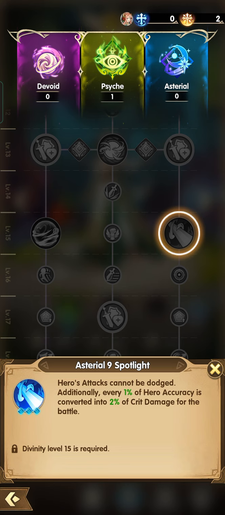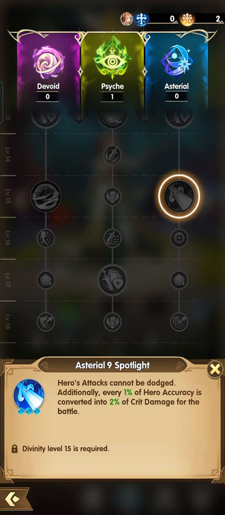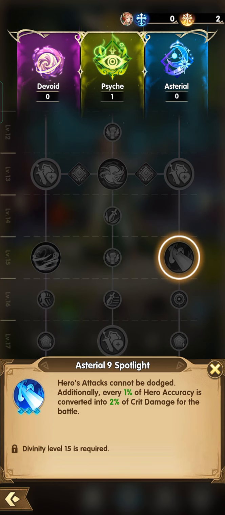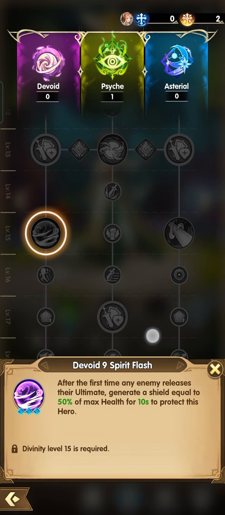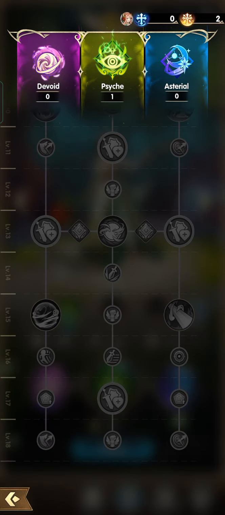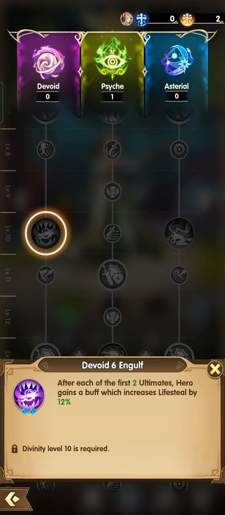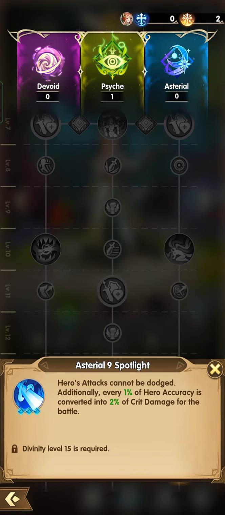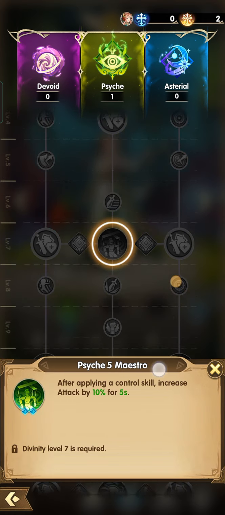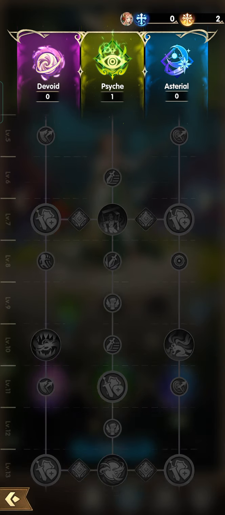This Spotlight hero's attack cannot be dodged. Additionally, every 1% of hero accuracy is converted into 2% of crit damage for the battle. So yeah, no questions asked. This is the third one that you can use. Okay, the other skills are not really as good as the Spotlight, the Maestro, and the Torment.